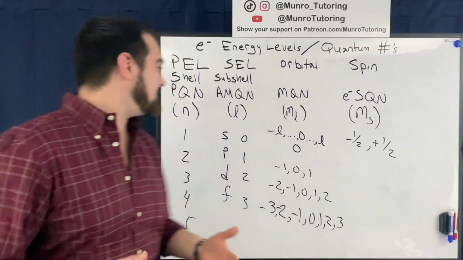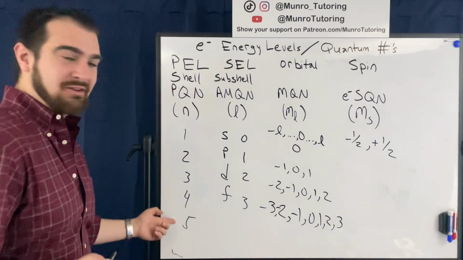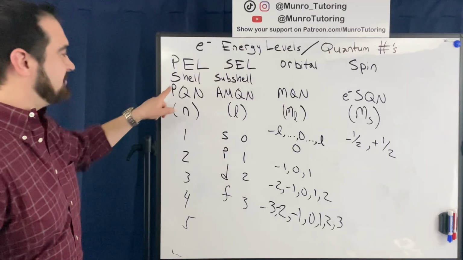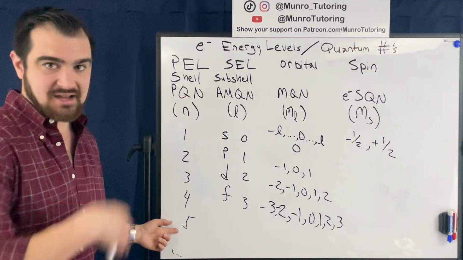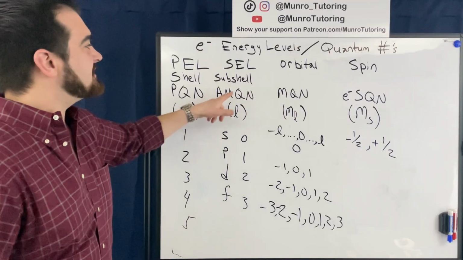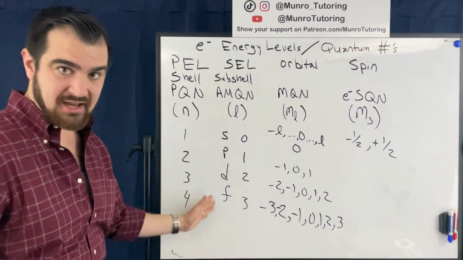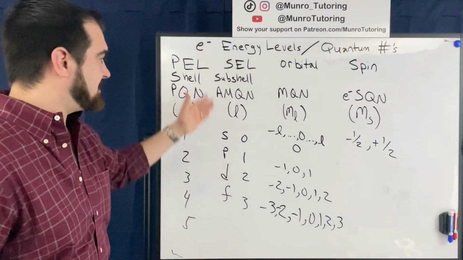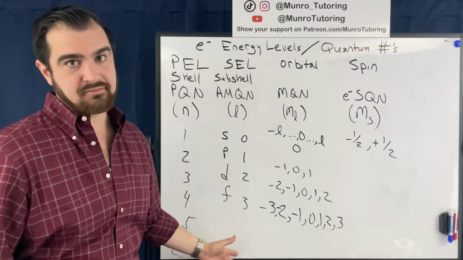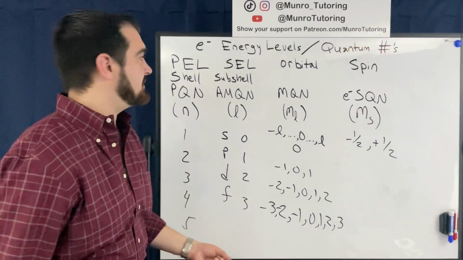So in other words, we can say, what floor are we on? What's the principal energy level? What's the shell number? What's the principal quantum number? That's just n, 1 through whatever. Then the angular momentum quantum number is like the apartment type, right? So that's the subshell S, P, D, and F, which we give the numbers 0, 1, 2, or 3, or it could actually be higher, 4, 5, whatever.